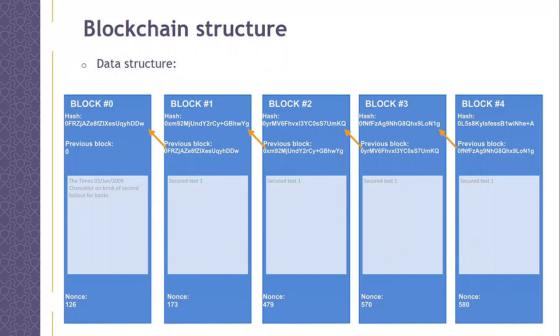So you can see the block structure, the way it looks, or its data structure. It comprises the hash function. A hash function is a mix of characters that is very unique in each and every block. What we need to understand about this data structure is that it has unique hash functions, and each block that is formed must comprise the previous hash function from the block that was created before, so that when you want to hack the blockchain or the data structure, it will be very difficult.